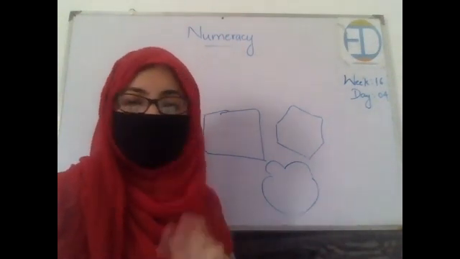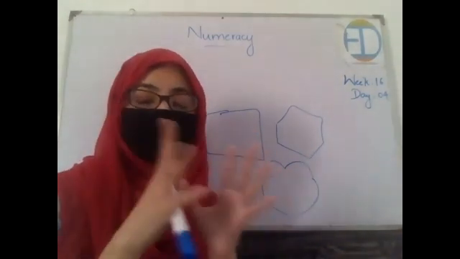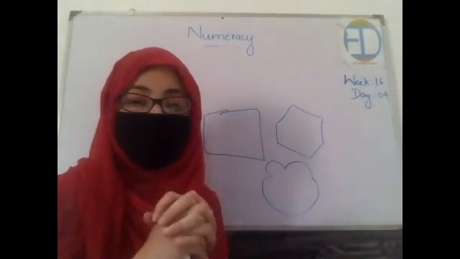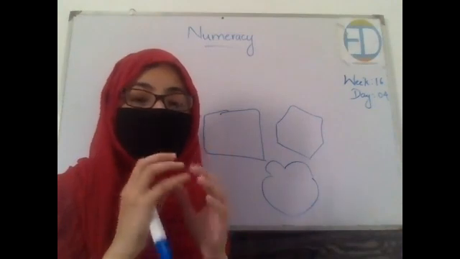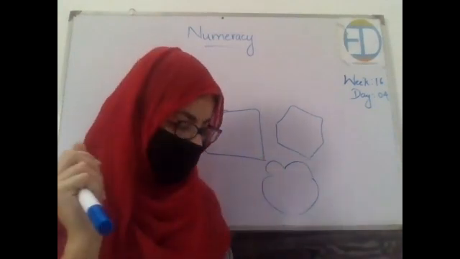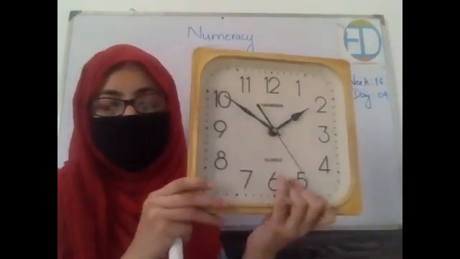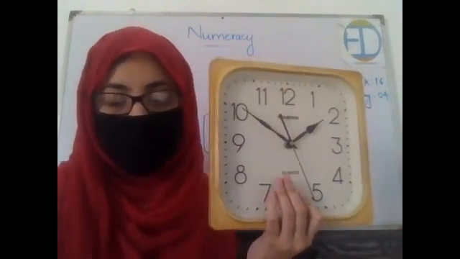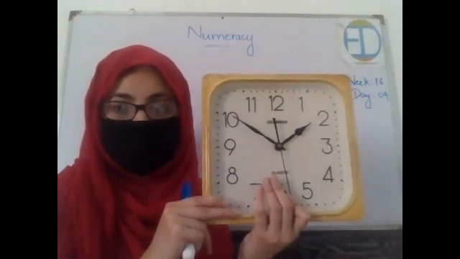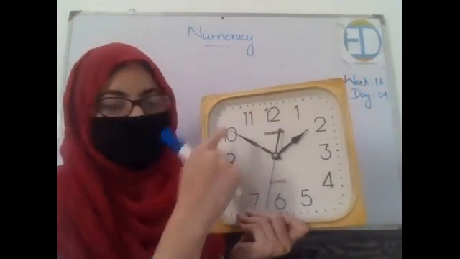So now in today's class we will be moving a step forward, and we will discuss what the things included in a clock are. Yes, we made a clock. Now we will discuss the particular things in the clock. So let's discuss them together. Here I am holding a clock. This is a wall clock. Together we will discuss what the different things in it are. Okay, so let's start from here.